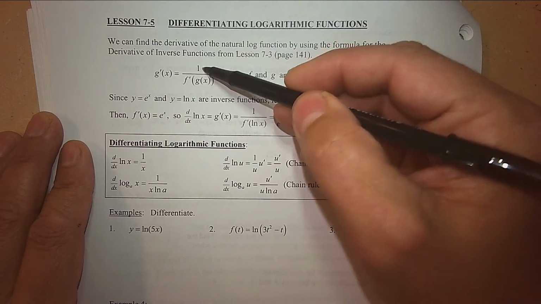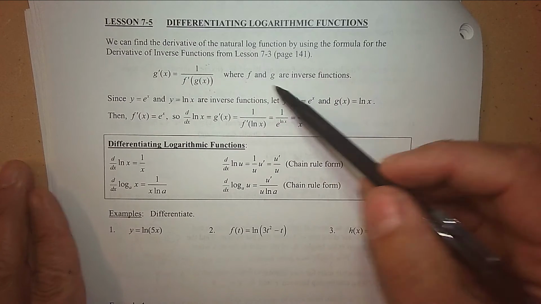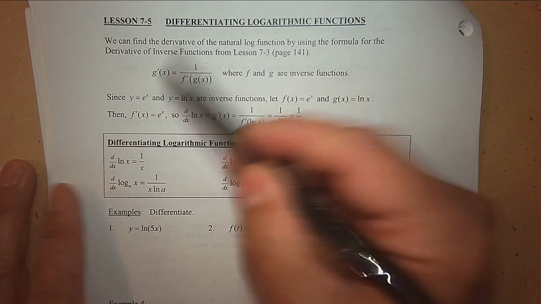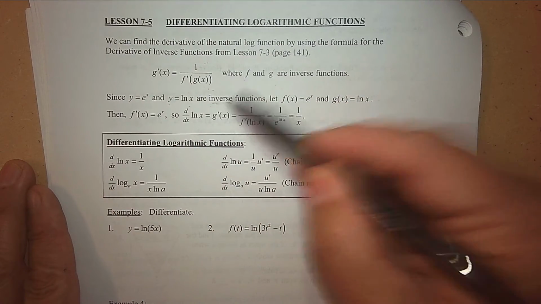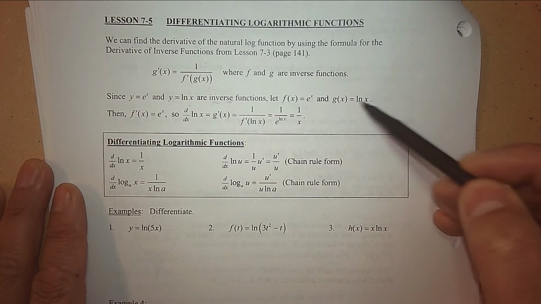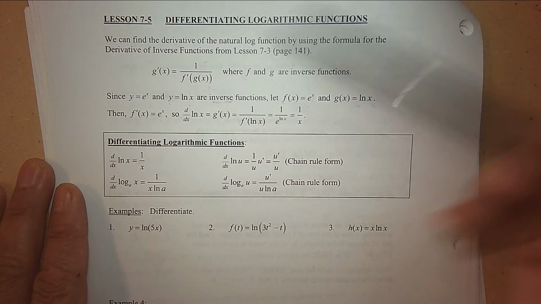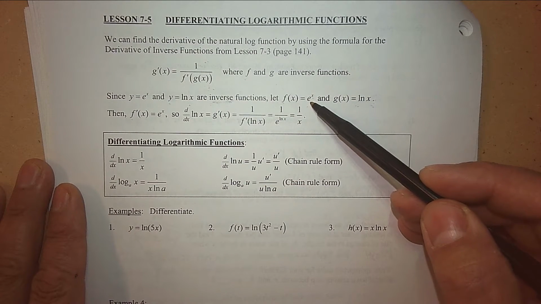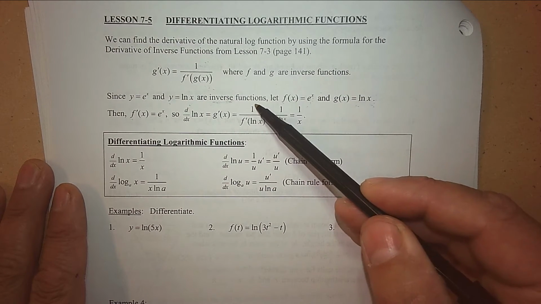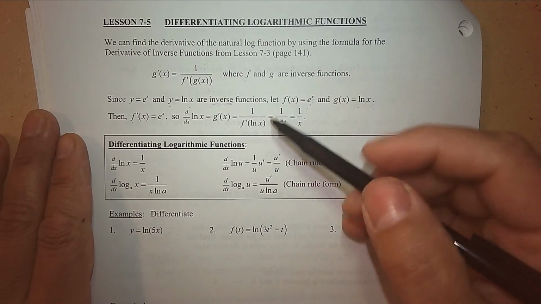Do you see this? This means the reciprocal, right? So that's how they're connected. So if f and g are inverses, the derivatives are inverses. So y equals e to the x and y equals ln x are what again? If f at x equals e to the x, then the inverse of e to the x is ln. You following? So the derivative of e to the x is e to the x. So the derivative of ln x would be 1 over, now you got to make sure the x and y have been flipped around. So what's the derivative of ln x?